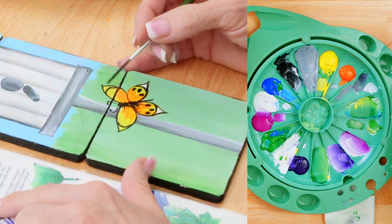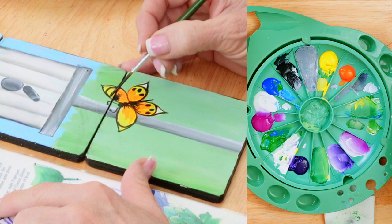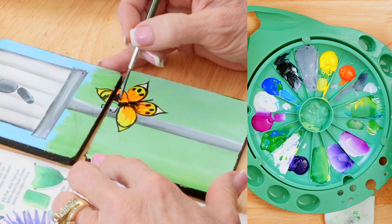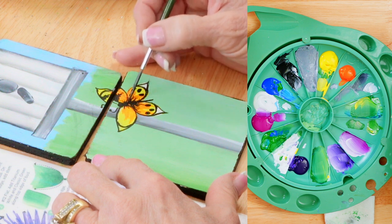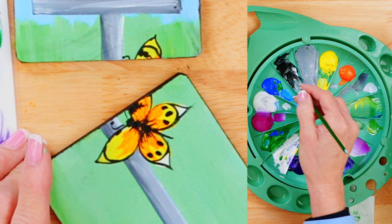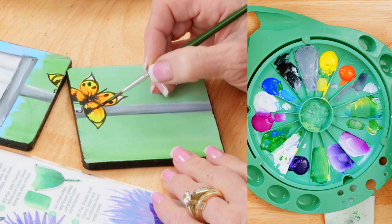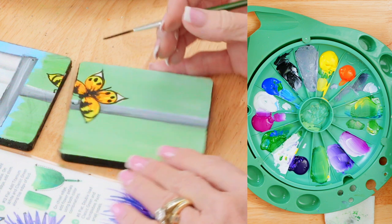And this butterfly had some little choppy detail here. Oh, I didn't do it on this side because I didn't do it on my teaching guide. Sorry. There we go. All right, so then I'm going to come right here, and I did two of these. And they're zigzag looking, just short little strokes. That's how I do bumblebees too.